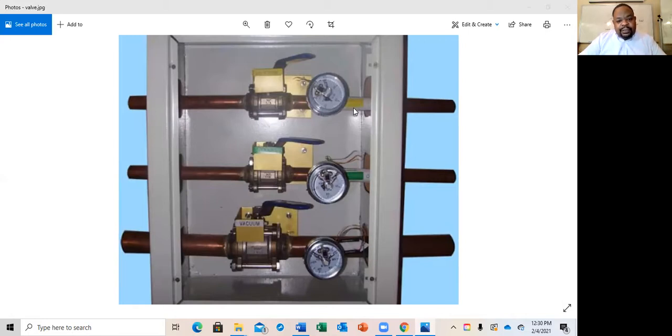So this is yellow. So what would this be? What line is this if this is yellow? Since you can't really see it, yellow is what? Right. Medical air. It's room air. Yellow is room air. Green is oxygen. And what's white? What do we say white is? And then notice how white is going a different direction. See the arrow? The rest of them are going this way, this way. White is going that way. But if we look at the word, it's the vacuum.